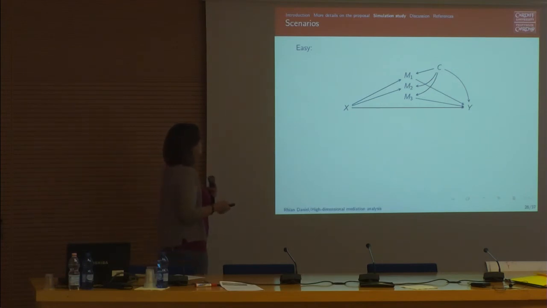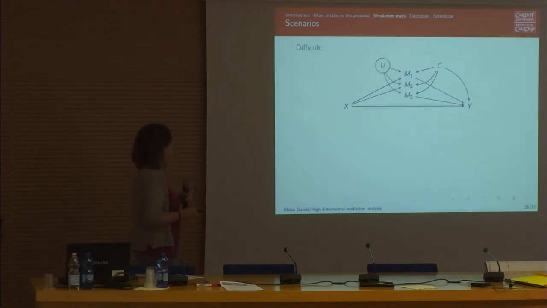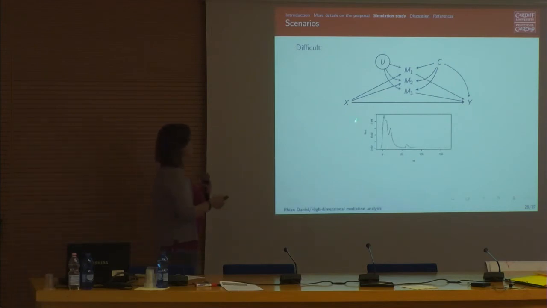I simulated some confounders, and in the easy situation, it was just like this. In the easy situation, these were multivariate normal. The true distribution of Y given M, X, and C was a very simple main effects only linear regression. So it was very easy for the parametric fits to do a good job, if you like. But then in the difficult situation, I added unmeasured confounding of these things to make them quite highly correlated, which in itself is going to make things more tricky, because if you get slightly wrong models, you may pick up the wrong mediator as being the actual mediator. I also then simulated my mediators not to have a multivariate normal distribution, but to have a very strange distribution, and I also made the dependence of Y on M to be slightly unusual, not a standard model.